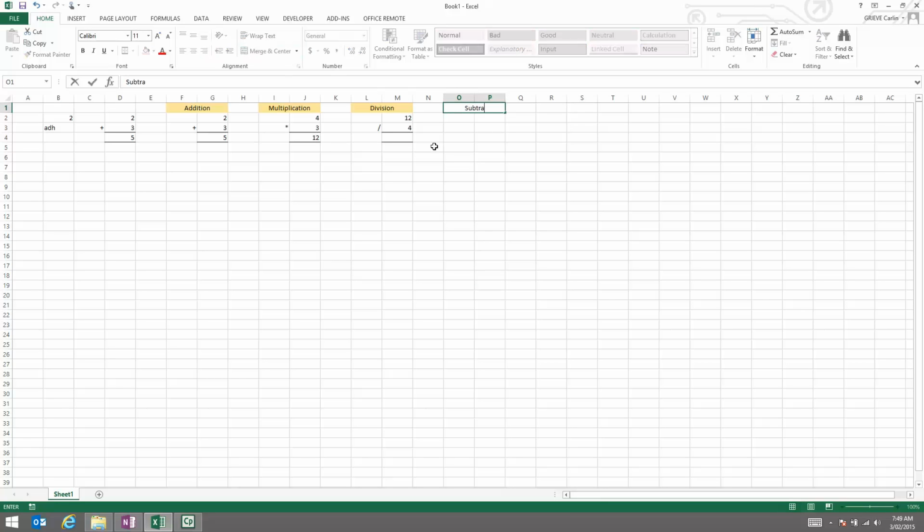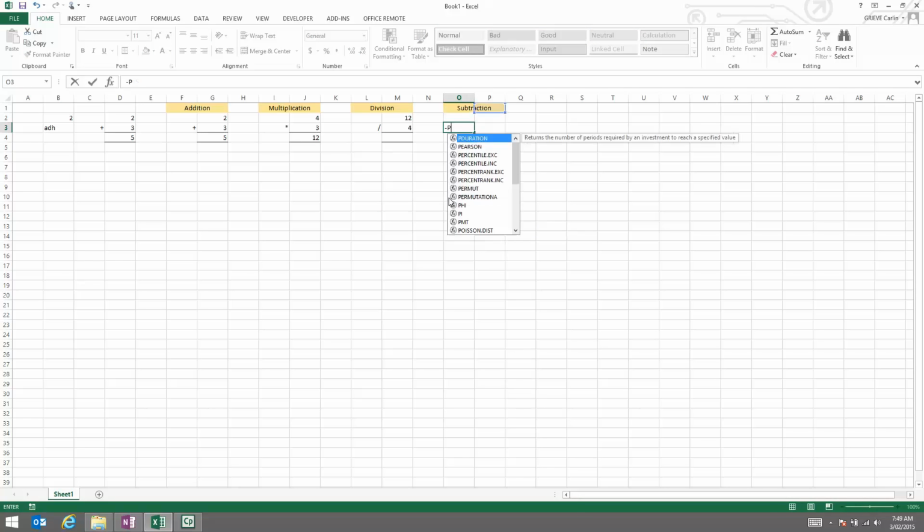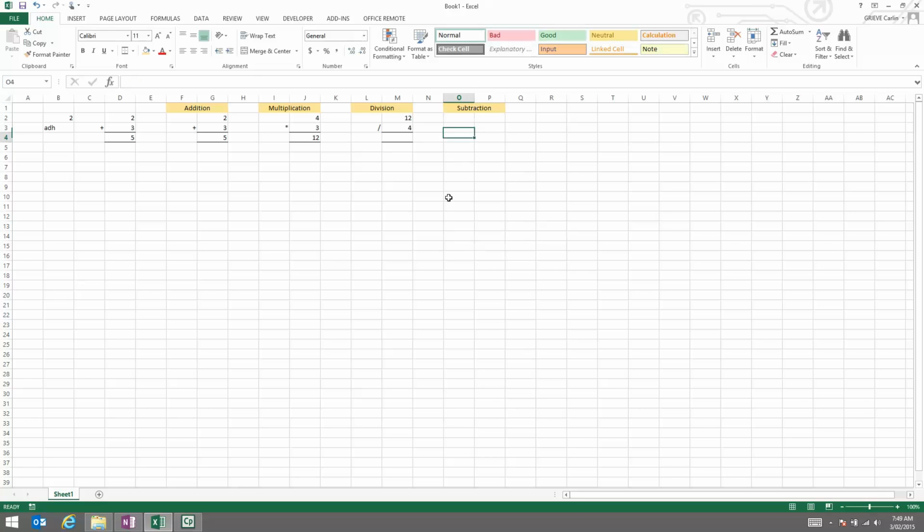And subtraction is relatively simple because it is also using that same minus symbol that you guys would be used to. The only thing is, as I type in that minus, if I try and click away, you'll see some other numbers come up, the cell reference. We'll get to that in a moment. So minus and hit enter, we'll solve it for you. Again, I'm just right aligning. I want you guys to go through and have an attempt at that.